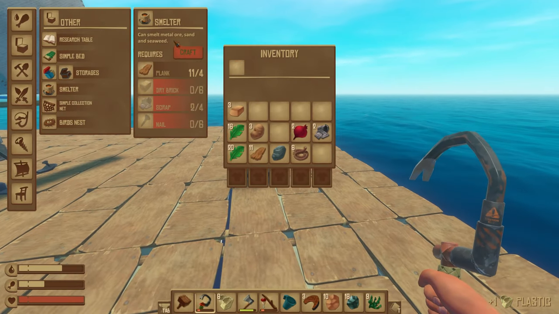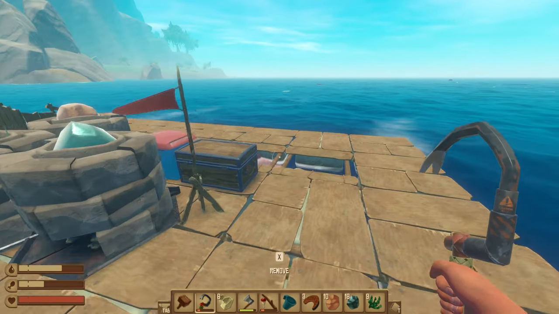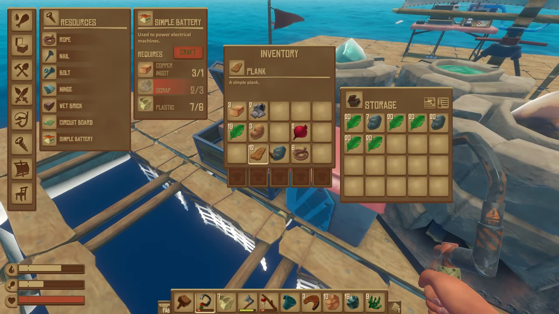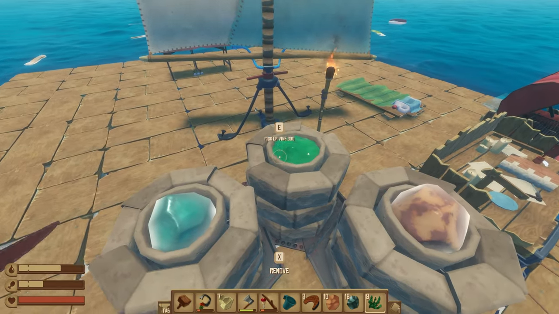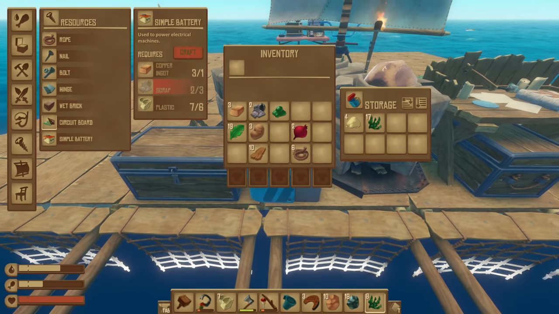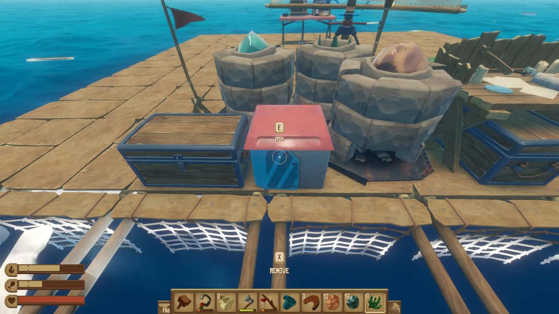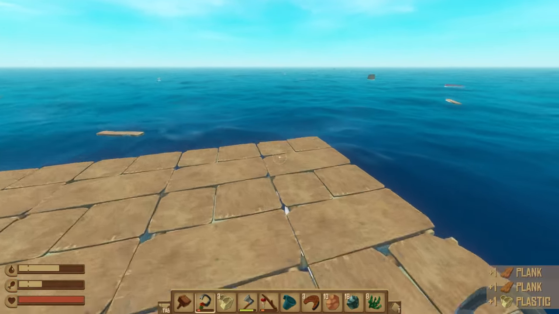That will make a battery. Oh, but we're low on scrap. Do we have any scrap hiding somewhere? We do not. All right, well, we'll have to keep an eye out. We can make another circuit board, though. What does an antenna take? We need a bolt. We don't have an ingot yet. And also more scrap. Now scrap is the scarce resource.